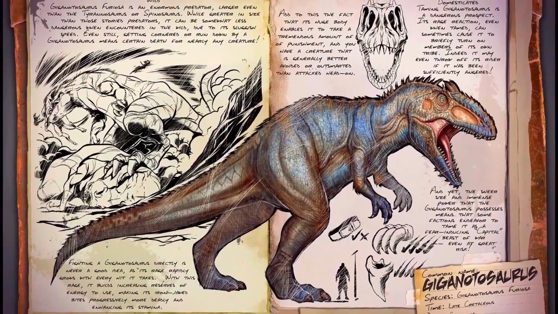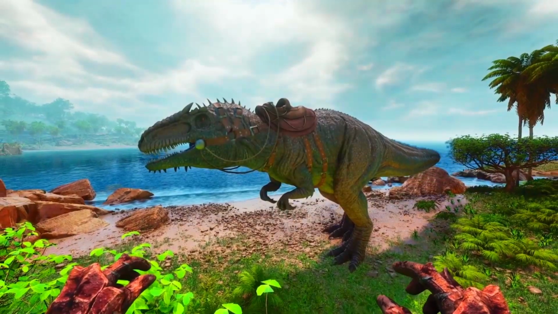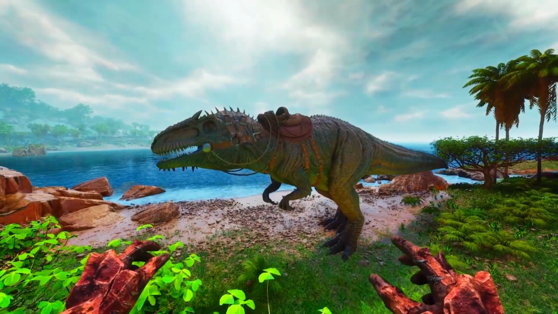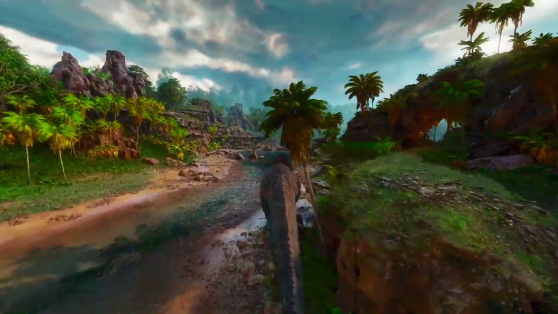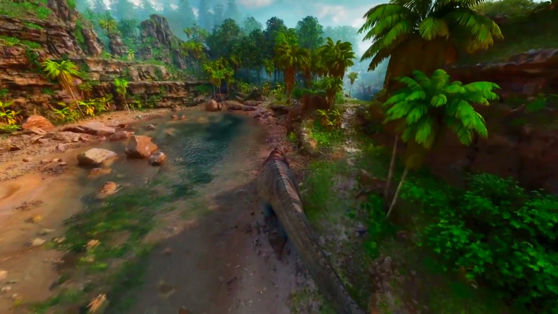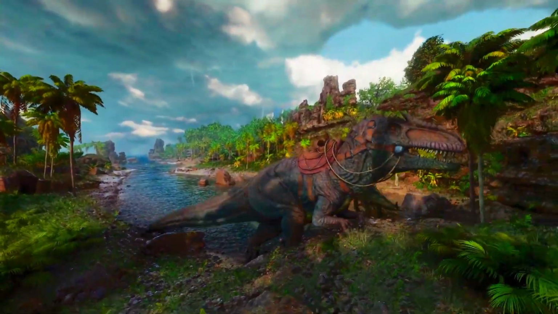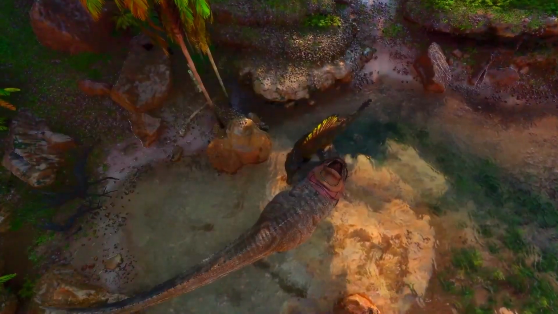In at number 2, we have the Giga. The Giganotosaurus boasts incredibly high base damage and health stats, making it one of the strongest land creatures in the game. Its damage output surpasses most other creatures, allowing it to decimate opponents quickly. Gigas are highly sought after in PvP scenarios due to their devastating combat abilities. They can deal massive damage to structures and creatures, making them an exceptional siege creature during raids or base defenses.